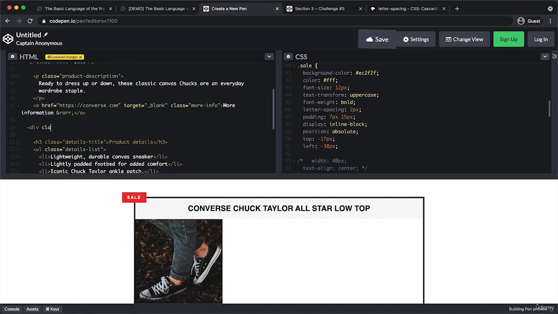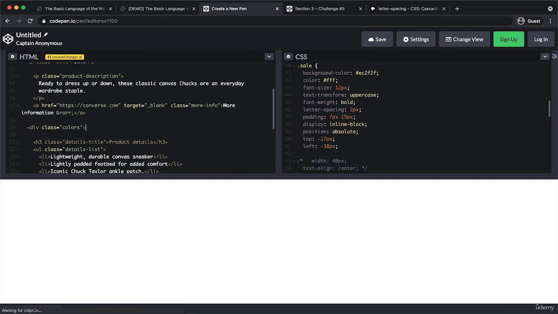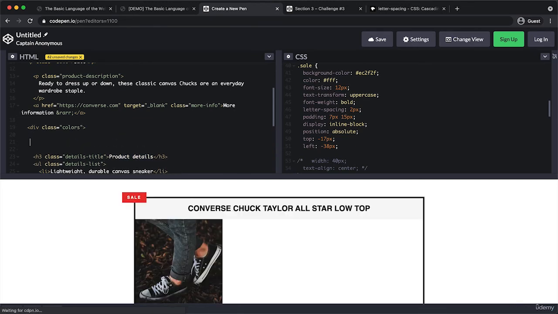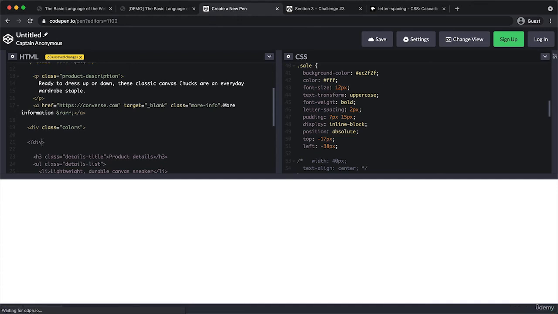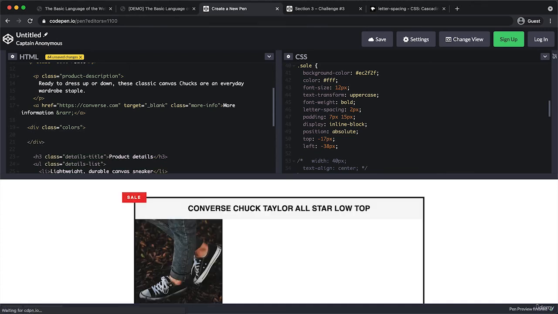So a div, and I'm calling it the colors. Let's just immediately close it so we don't forget it, because this editor is not as good as VS Code, but it's still quite helpful to actually use CodePen for something like this.